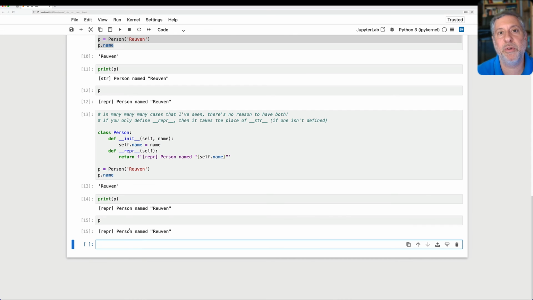Because you have to define dunder repr in order for it to show up in debuggers, in Jupyter, even inside of other data structures. So if you have a list of people, they will show up with dunder repr rather than with dunder str unless you're careful. So which do you define? Maybe just dunder repr, that's my general advice, but if you want both, sure, define dunder repr and dunder str. But you probably should not be defining only dunder str, because that's going to lead to some confusion and some ugly internals of Python being exposed to your end users.